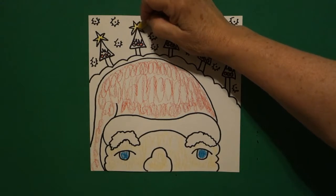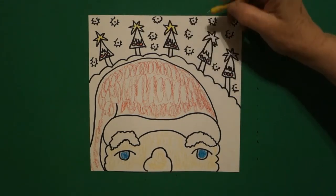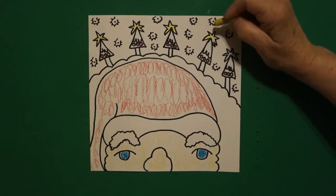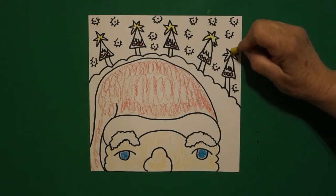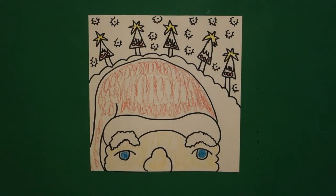And again, maybe day one or session one, you can do Santa. Maybe the next session, you can do your Christmas trees in the midground. And then the last part you'll do is the background.